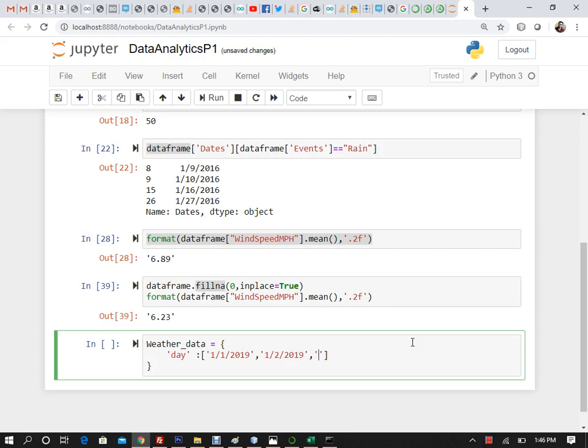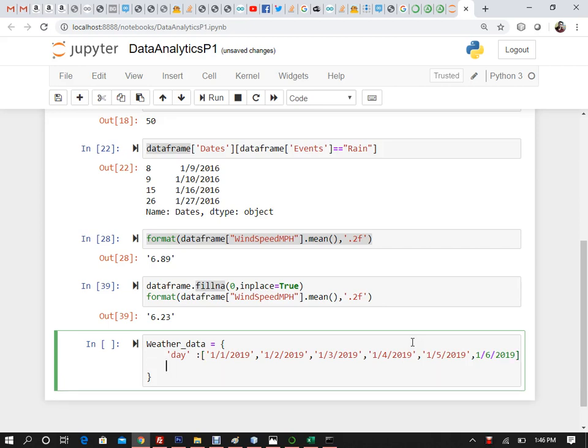All right, so 1/2/2019, 1/3/2019. We are in 2020, I know. 1/4/2019, 1/5/2019, and the last one 1/6/2019. So this is how we use it.